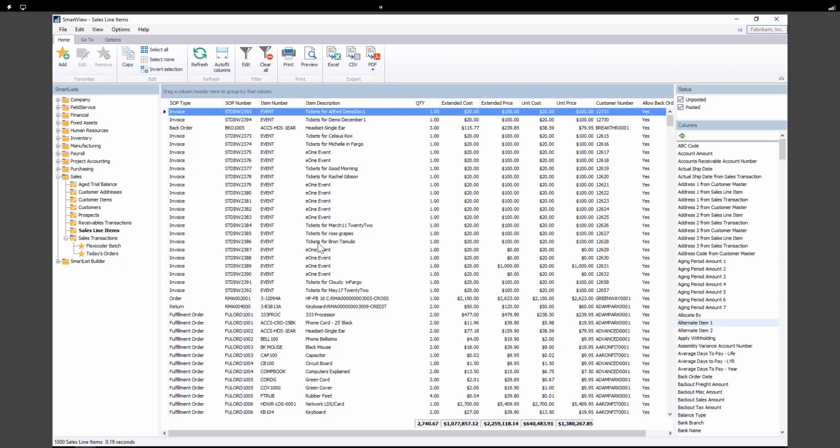There's many stories I've heard over the years of people who have that Smart List where they come in the morning and they click to open it. They'll go and they'll make their coffee, they'll chit chat with someone, they'll come back and they'll check to see if it's done yet. The reason for that is Smart List itself is actually reading record by record. So if you have tens of thousands of records, it's going to take an awfully long time to load that. Whereas Smart View is doing it all at once, and it's actually pulling it in a much more efficient way.